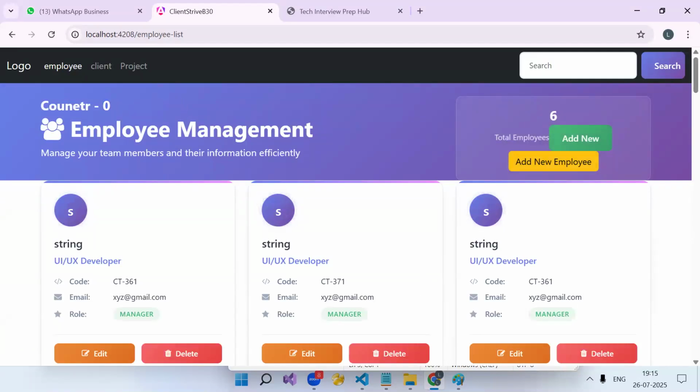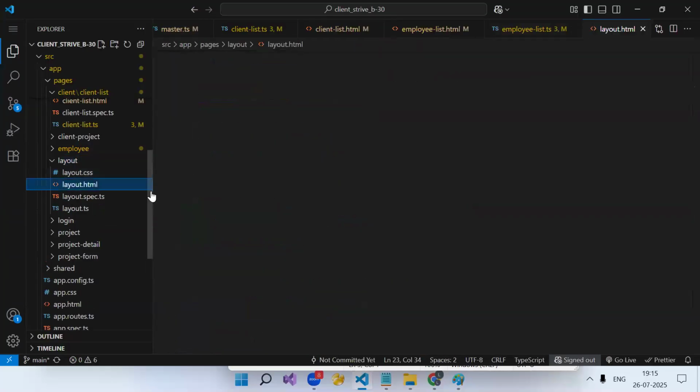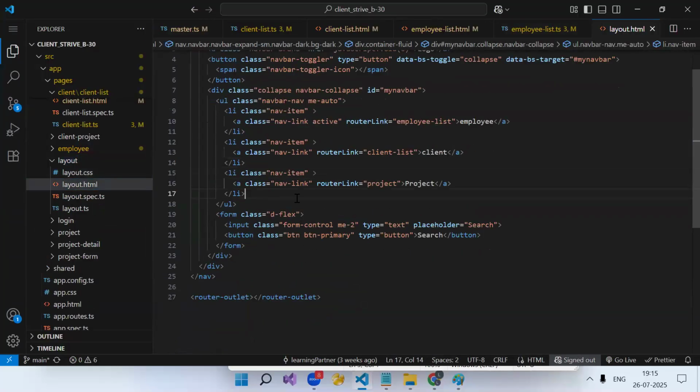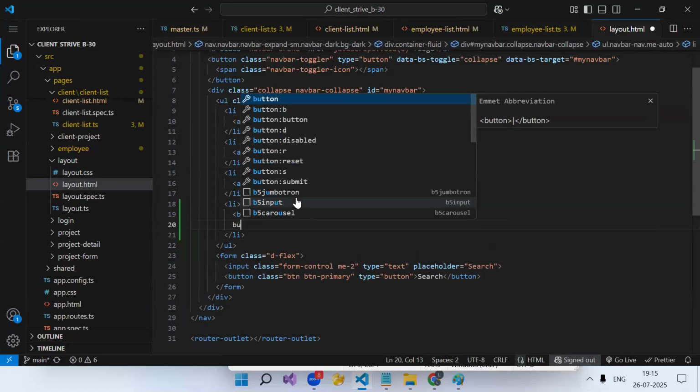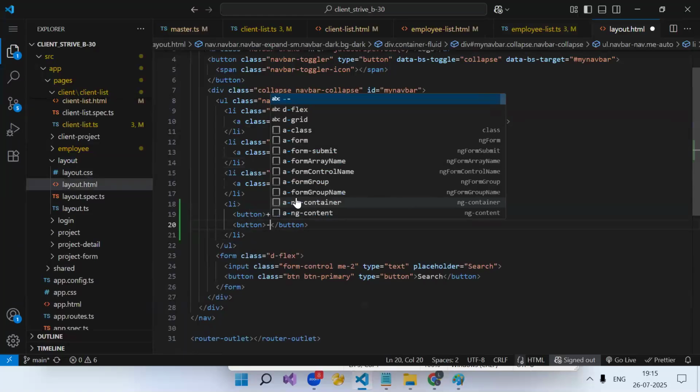Let's say in our navbar, this is our parent component. I will add a button to increment and decrement it. Okay. So in our navbar, that is in the layout component, here I will add one more li. And here I will add two buttons, plus and one more button for minus.